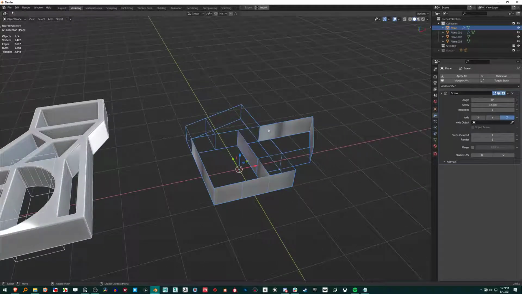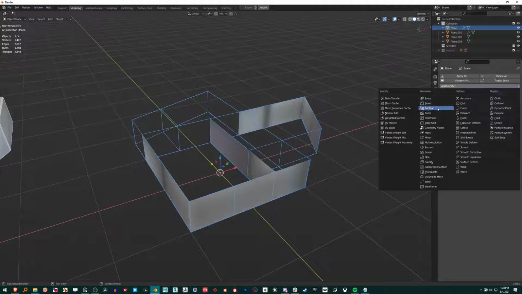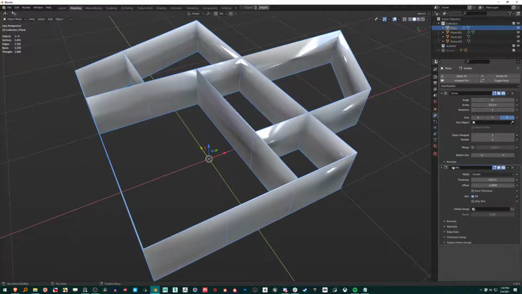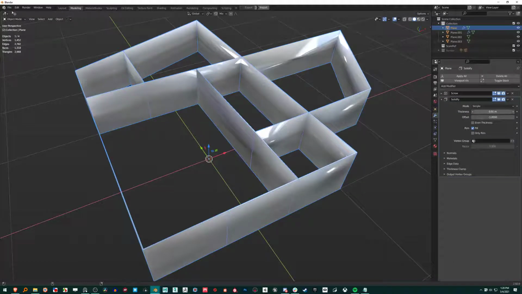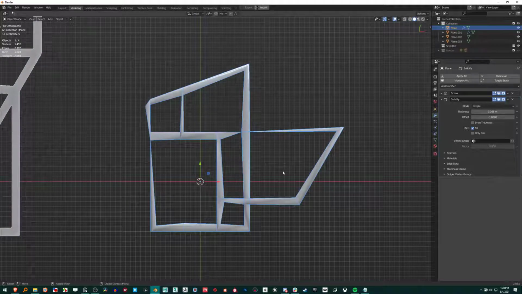After we do that, let's add some thickness to it. If we go over to our solidify modifier and crank this up like so, see, it's not very kind to us.